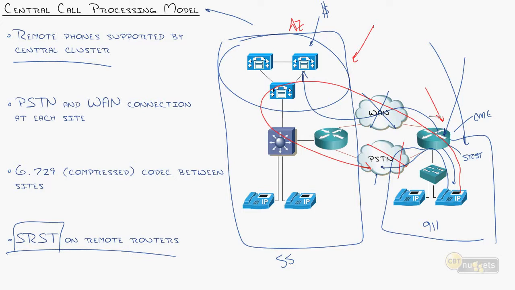Not all locations are updated to where nine one one has the ability to detect calls going across the WAN. Let's say somebody in here calls nine one one and you don't have a PSTN connection at that location, they're going to go over the WAN and come out here. You don't want emergency trucks showing up in Arizona and Texas burns to the ground, that's really not good. That's why we usually have at least one analog line, maybe you dedicate it just for emergency calls and situations where the WAN link is down. So that's why I suggest a PSTN and WAN connection at each site.